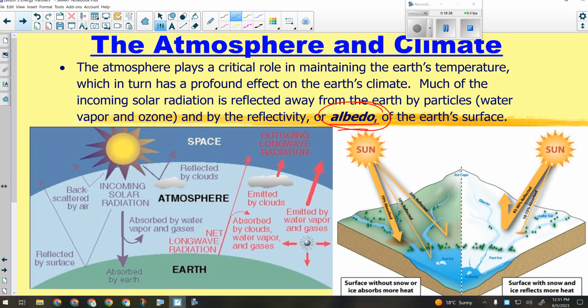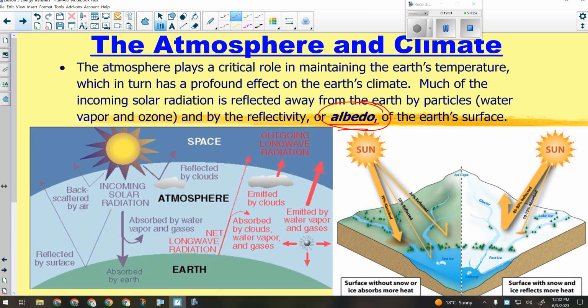Nobody wrote that down. Okay, you should use the word albedo in the answer to that question. So that's what we see in this diagram here. It comes in, it can be absorbed by the earth, it can be reflected. Some of that stuff that's reflected gets a second chance, because it gets trapped by the earth's atmosphere, the greenhouse effect. Greenhouse effect is not all bad.